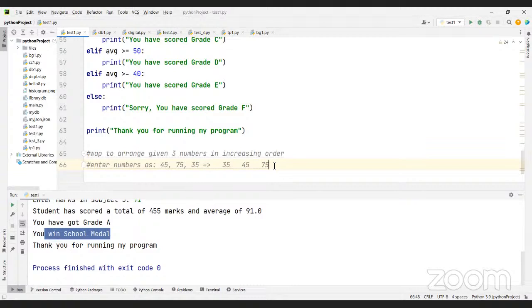So if I show you this program, let's say I have not given you the answer. I've just given you these numbers, and I ask you to arrange them in increasing order. Your brain will immediately do, say, 35, 45, 75, without even thinking, correct?